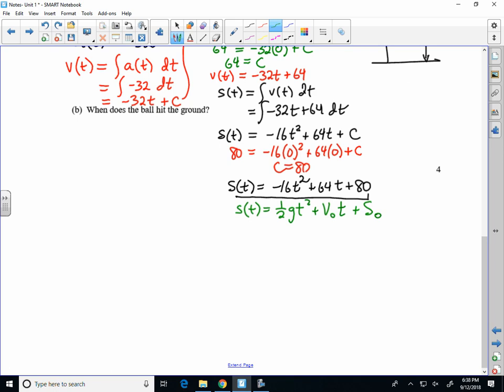Right? But it turns out that this formula comes from this process. Right? Physics didn't inform the mathematics. The math informs the physics. Right? That rule doesn't exist without the concept of an antiderivative. And in all honesty, if you've taken a physics class and they didn't address this kind of concept, it's because the physics course that you took didn't have calculus as a prerequisite for it. So they didn't think that the folks in the class would necessarily understand what they were talking about. Well, with the calculus background, you can see where this formula comes from. In fact, I could show you real quick. It's kind of cool.